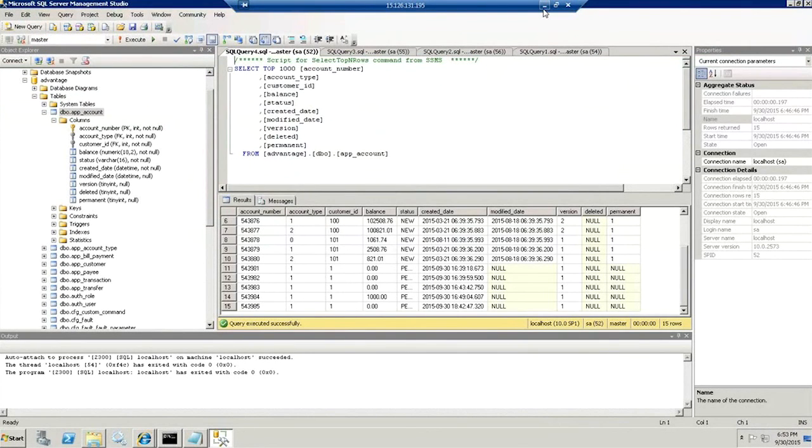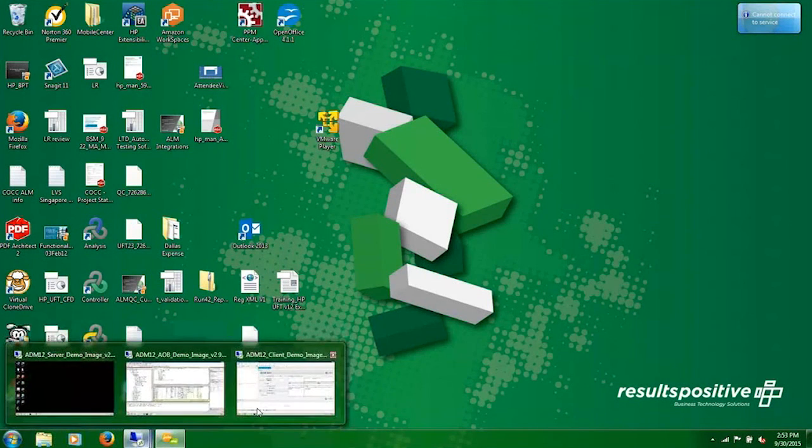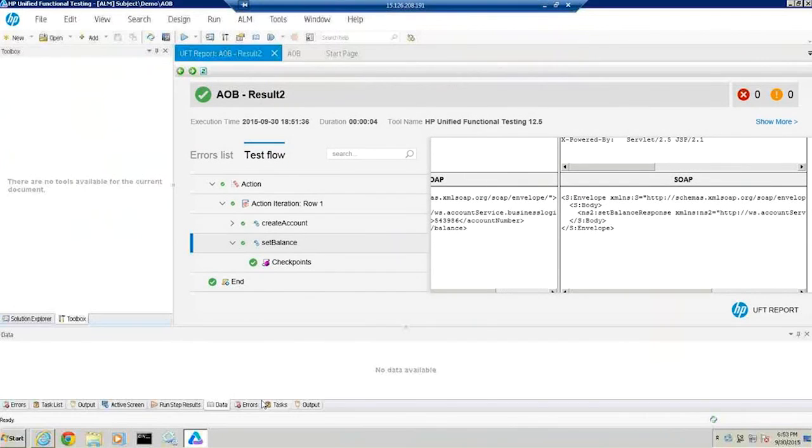Hey, well, thank you for walking through that. I think that was a perfect example. It wasn't too little, but it wasn't too much, and I think it gives the folks who are listening to this an understanding of how, with HP UFT, you can utilize what is available within this new tool set to go ahead and start developing some of those API tests.